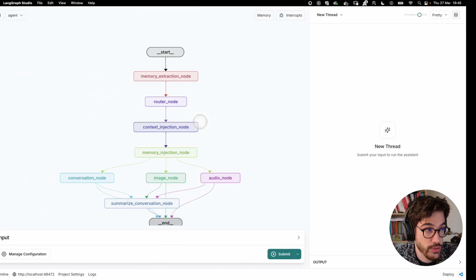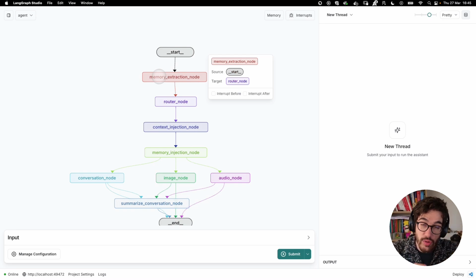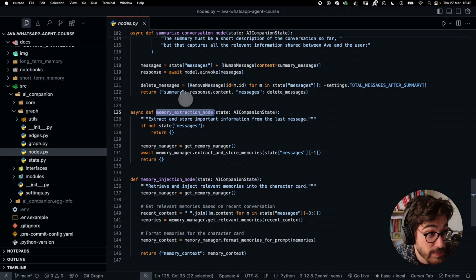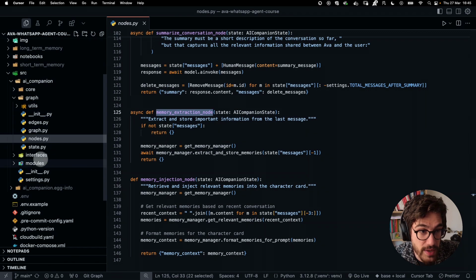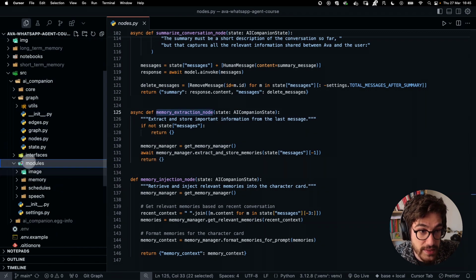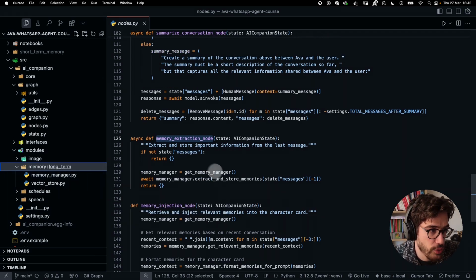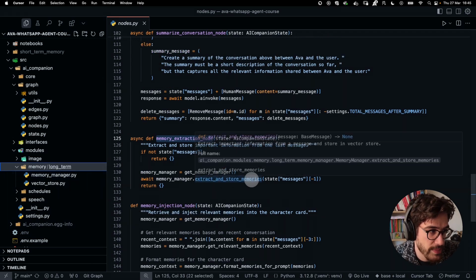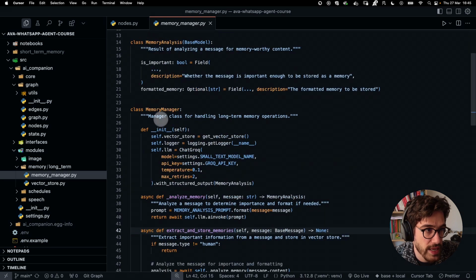So we are going to start with the memory extraction node. That is the node that is going to extract the relevant information from the conversation with the user, right? And this memory extraction node is just going to access the get memory manager. Remember that this get memory manager was defined inside modules memory, all right? This memory manager. And we are going to extract and store the memories using this method of the memory manager class, all right?